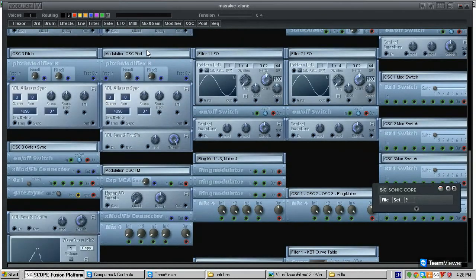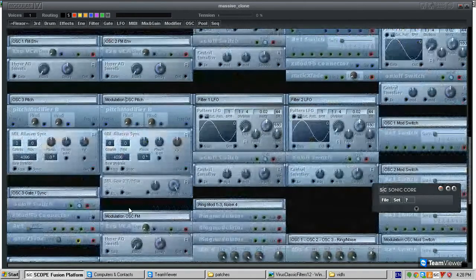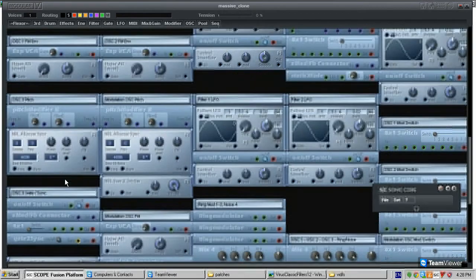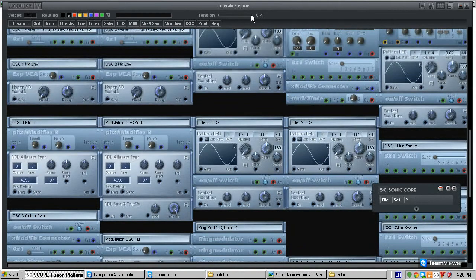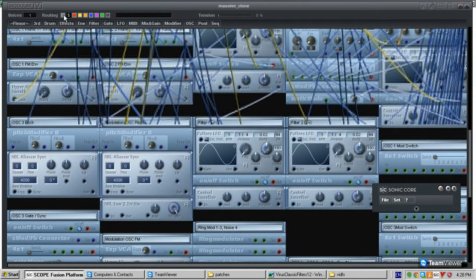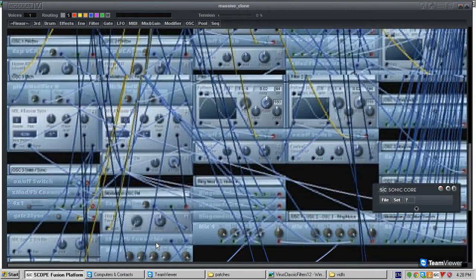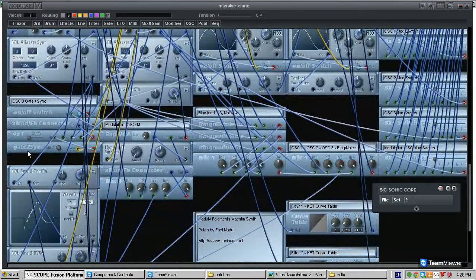So on the Massive itself, there is a modulation OSC, and it will allow you to choose different things that you can do to one of the OSCs, like FM or OSC sync and stuff like that. And in our example, just to prove that modular is really flexible, we've mixed it differently, and our modulation OSC is much more flexible.